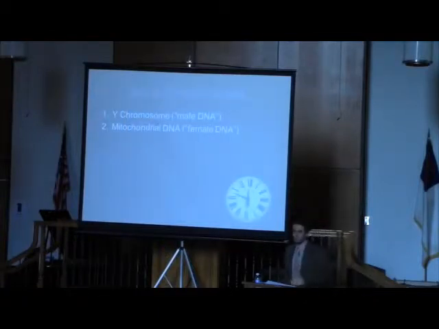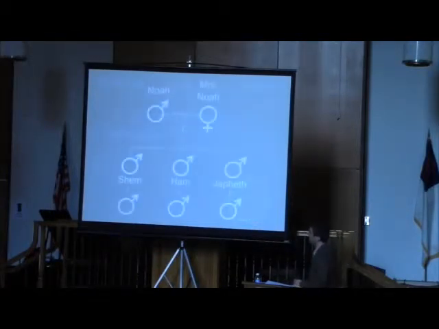So we're not going to look at most of the DNA sequence. There's only 2 sequences. I'm just going to jump to the conclusion. There's only 2 types of DNA sequences we can look at, the Y chromosome and the mitochondrial DNA. And don't let the terms intimidate you. I'll tell you about them in a moment.